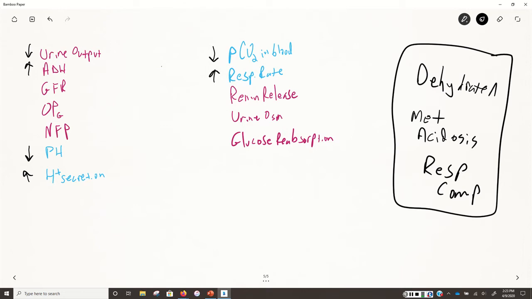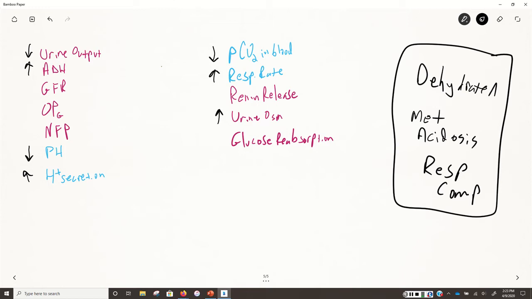Next, if we're pulling water out of the urine, or out of the filtrate that will become urine, is that urine going to have more water or less water in it? It's going to have less water in it. So it's more concentrated. The osmolarity of that urine goes up. Urine osmolarity increases in response to ADH.